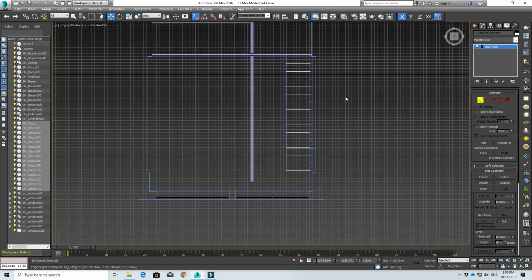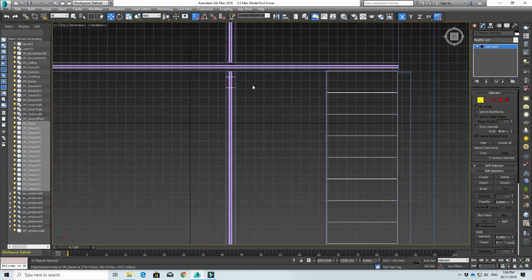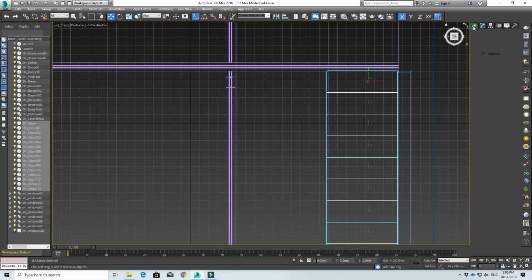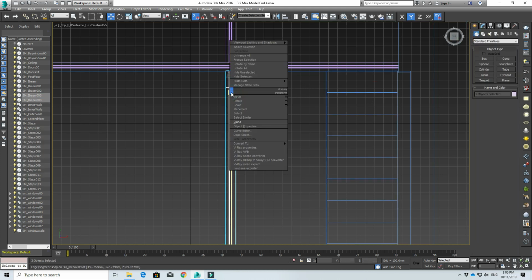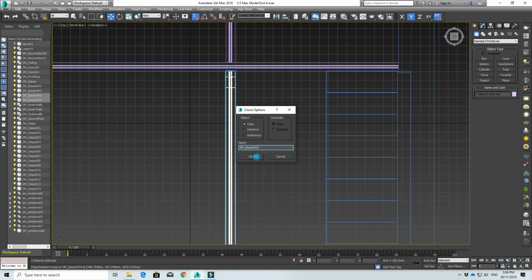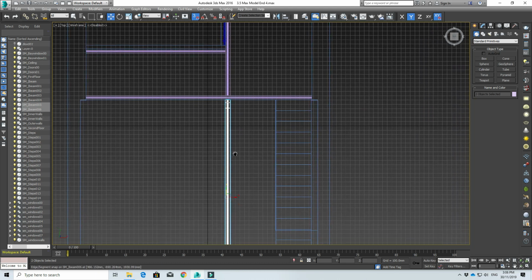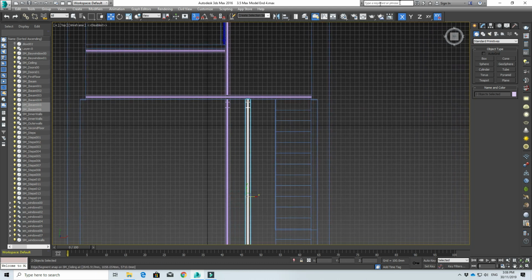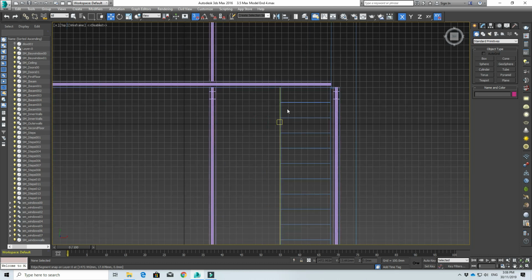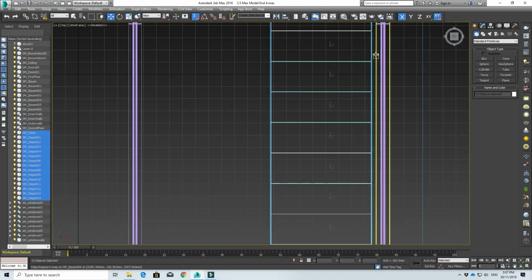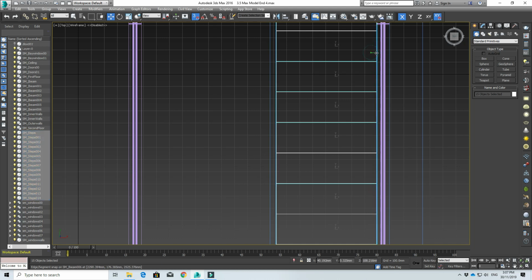Then I'm going to clone this I-beam that I have done and move it inside, but snap it to the wall. And the steps, I'm going to snap to the middle of the I-beam. Somewhere around here will be good.